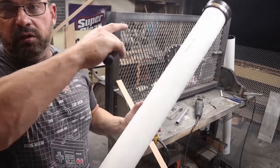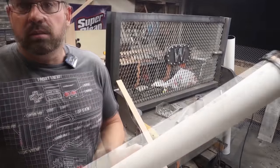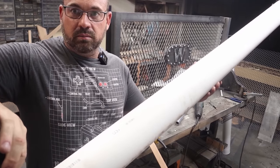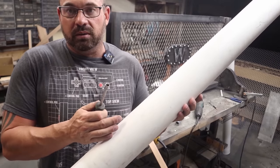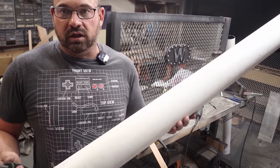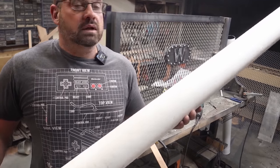Now I'm just gonna set this up over here by the side of the garage. Really not a good spot to film over there. It's just dark. But all I'm gonna do is put it at an angle. I'm gonna drill a hole here and then drill a hole down here. And I'm just gonna stick my steamer in there and just let it fill up. The idea of putting it at an angle is I know it's gonna fill up with moisture and water in here and I want it to drain out. I don't want it to sit there and soak the wood. So I'm gonna put it at just a little bit of an angle. Maybe drill another hole just for that stuff to run out and see what happens.